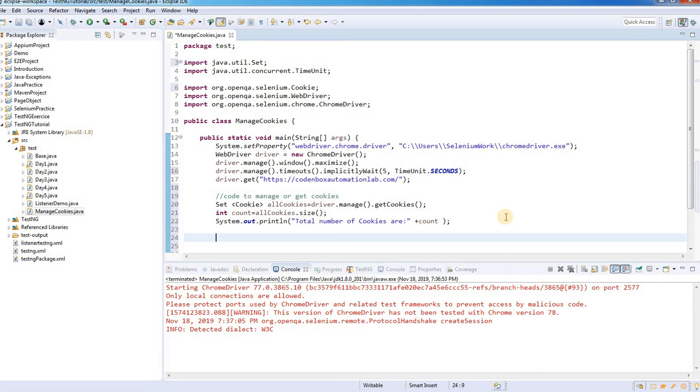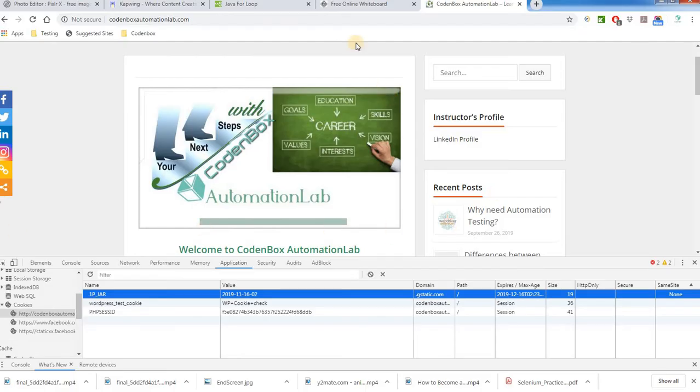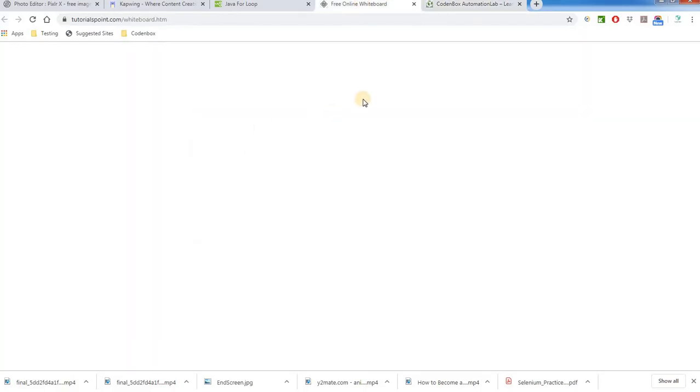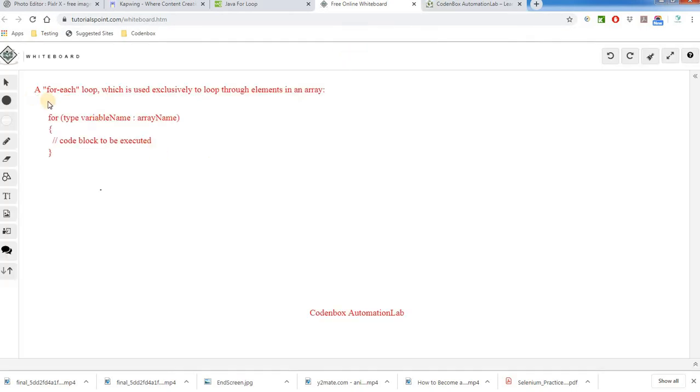Let me explain the for each loop first. What is a for each loop? A for each loop works like a for loop, but it's a little bit different. It is used exclusively to loop through elements in an array. What is an array?